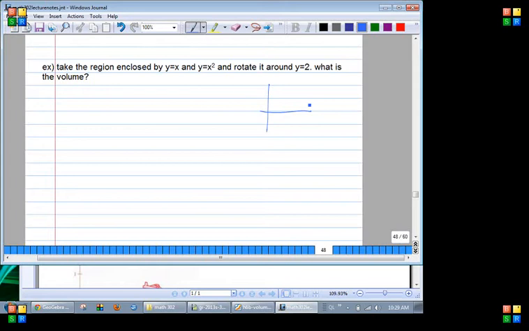These are simple functions, and a rough sketch will give you all you need. I think I saw someone's work, and they had very meticulously drawn exactly what the function looked like, plotting points and all that. You don't need that. All you need is a rough sketch to show you approximately what you're dealing with. So for example, y equals x gives me a line like this, and y equals x squared gives me a parabola, like this.